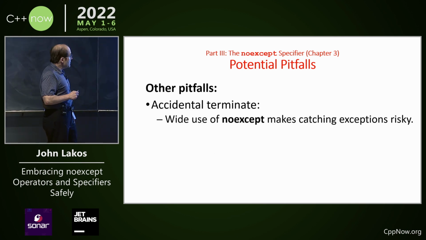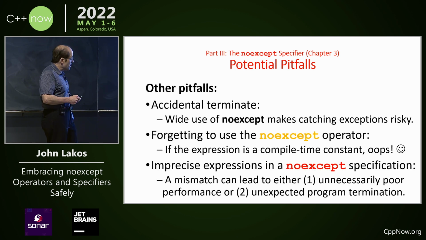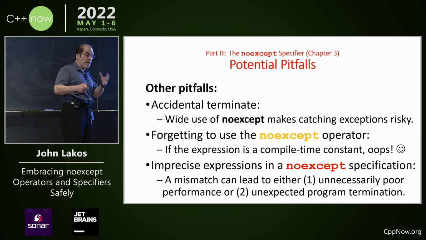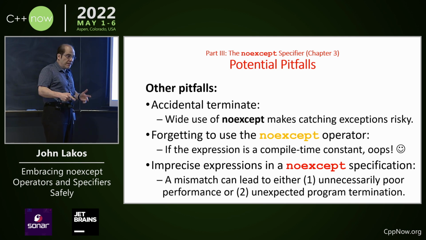Anyway, other pitfalls. So, accidental terminate. If you've got noexcept all over creation, you better be careful, because if you try to throw through something that says noexcept, you're done. And the other one, imprecise expression: if you don't copy that expression just right, you might say, well, this is the condition under which I don't throw, but this isn't the same condition as I had down here, and so there might be that issue.